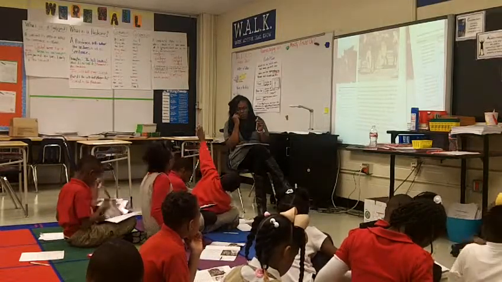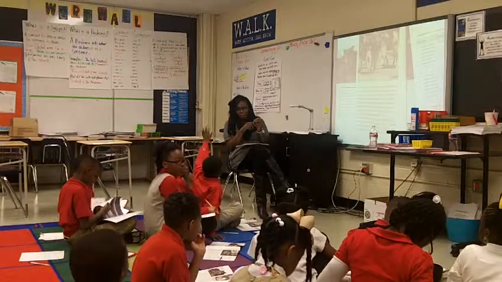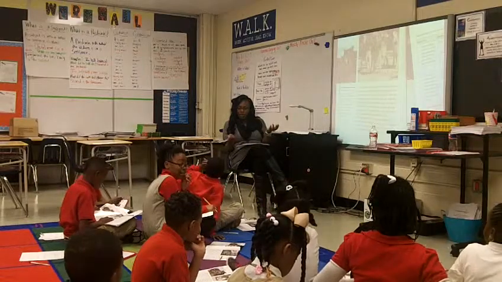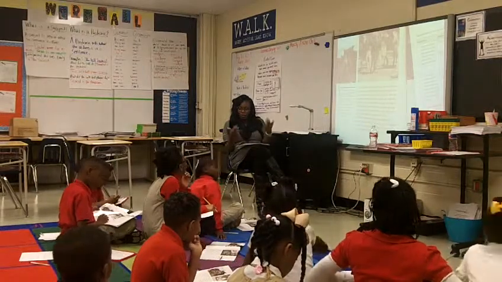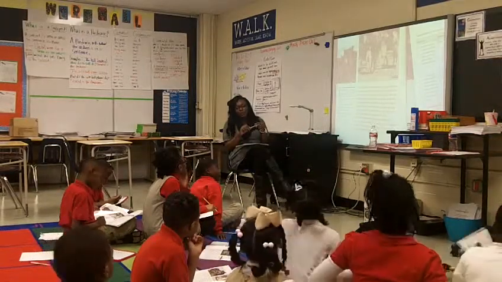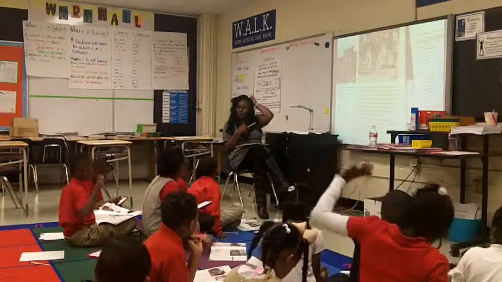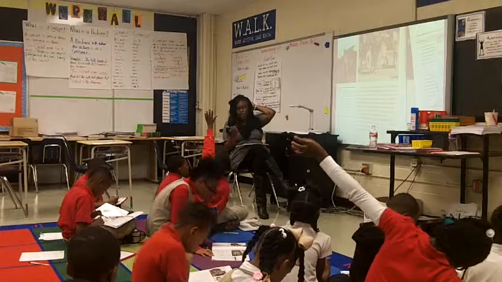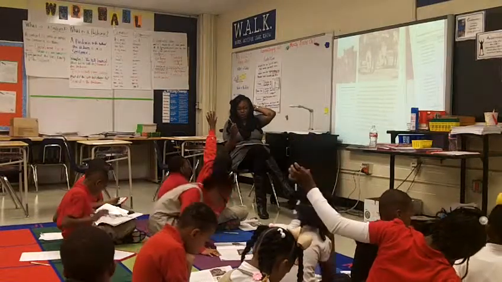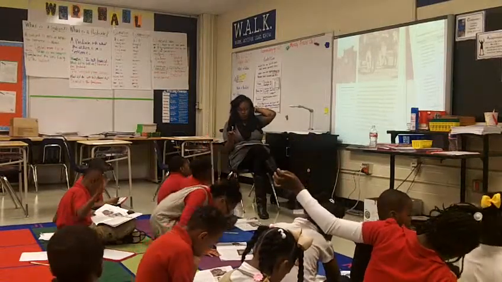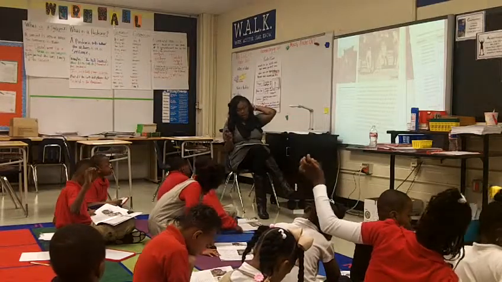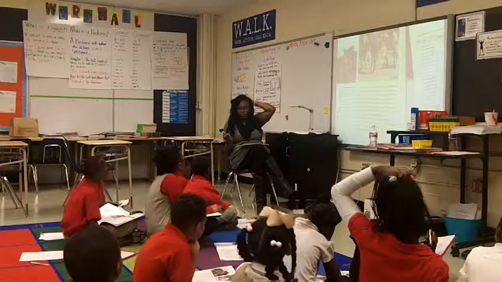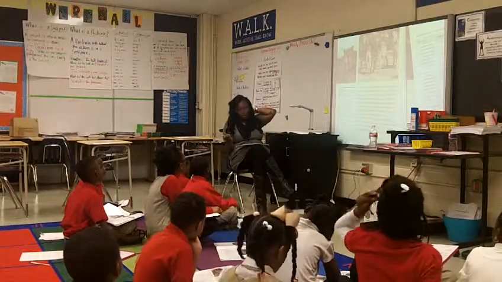Who else? It wasn't just one person. The other wolf was kept. And who is it, Anaya? The pack. So who was showing him respect? The pack. What did they do to show him respect? It's something very important that they did, or they allowed him to do, that shows they respected him. What was it? They let him do what? Because he couldn't do what? He couldn't hunt. Yep.